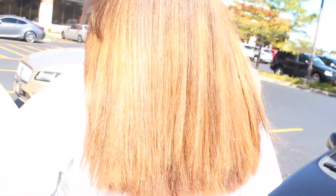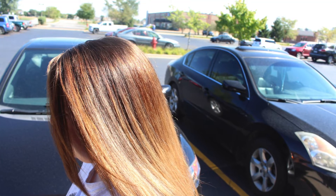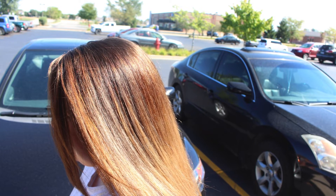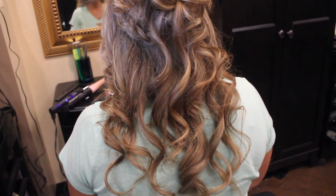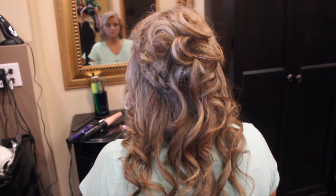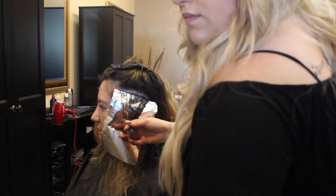This is the after — we went outside. It's just so pretty, very warm like what she wanted, and you can see that she still does have a darker root and it's just very color melted. My second client — I didn't get any footage of the process — but she just wanted an updo, she had a wedding to go to, so we did this cute little half up, half down with a braid.